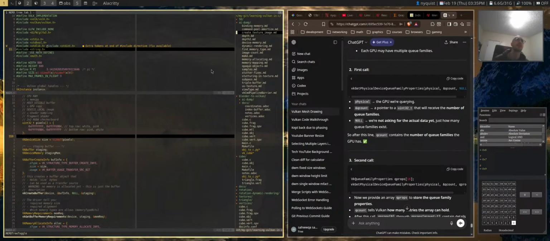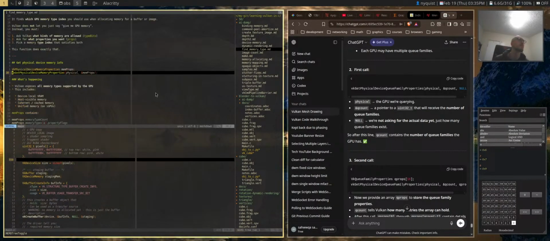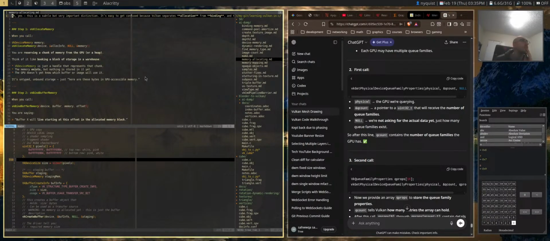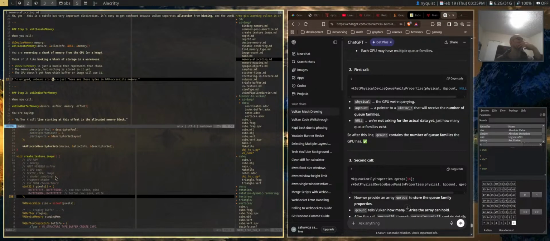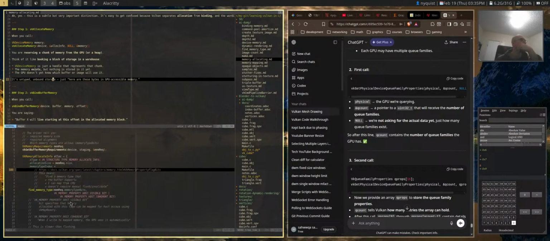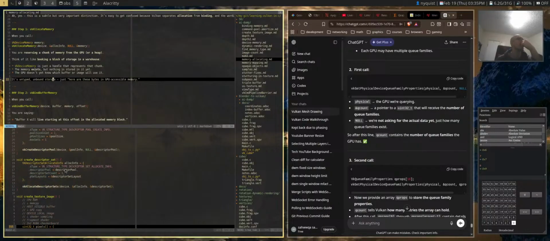Eventually I will get through it and remember. Reserving a chunk of memory from the GPU or a heap. I don't think I used that there.